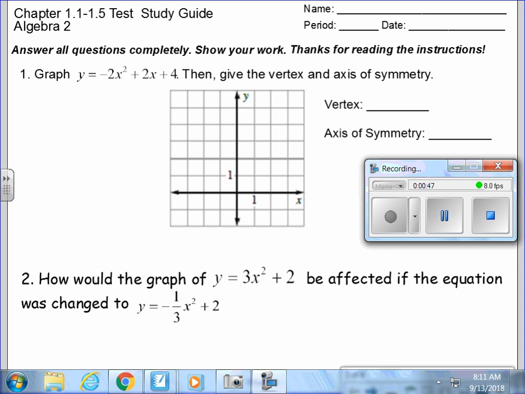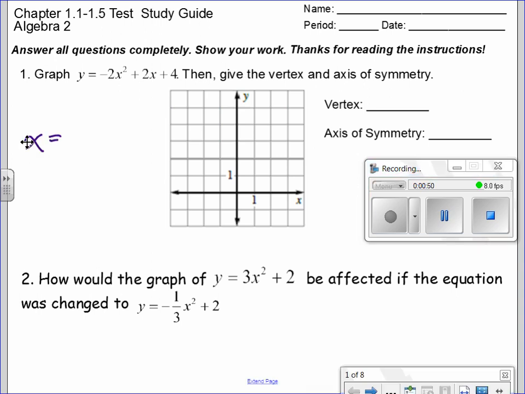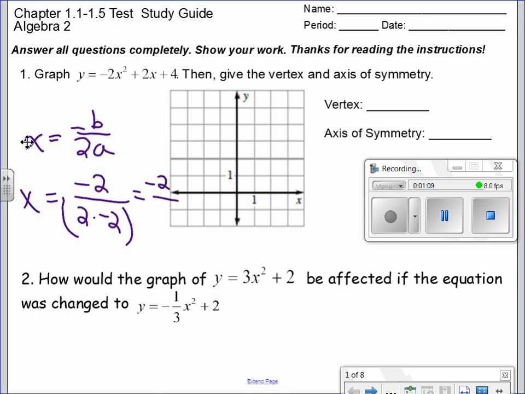So standard form, the formula we're interested in is x equals negative b over 2a. In this case, the b value is a positive 2, and the a value is a negative 2. Now, I'm having students typing this all in at once, which is fine, but if you're going to type it in all at once, you're going to need to group that bottom. Right? My top number ends up being a negative 2. My bottom number ends up being a negative 4, which is a positive 1/2. So it's the first half of your vertex, and it's your axis of symmetry.